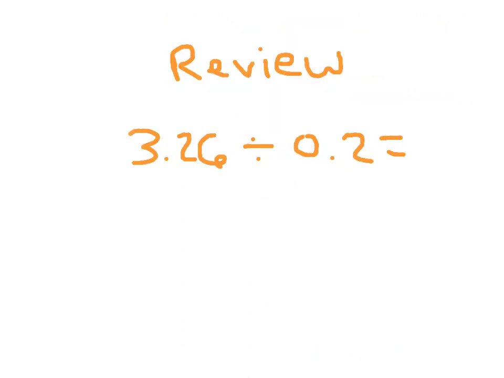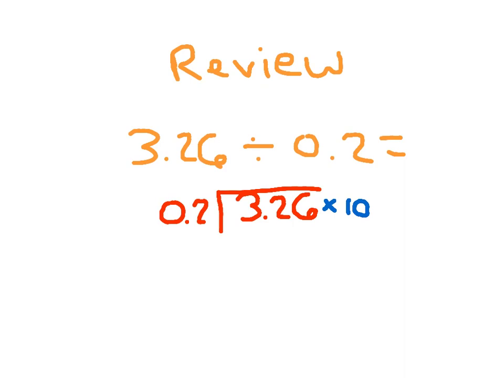All right, let's go ahead and review. Go ahead and point at the divisor here. Hopefully you're pointing at this right here. Point at the dividend. It's right there. And we're trying to figure out the quotient, or an answer to a division problem. Again, the way that we'll go ahead and write it is we'll write it as 3.26, and we'll write 0.2 as that divisor. Our next step is to do what? Did you say multiply by 10? Hope so. Not only do we multiply the dividend by 10, but we also multiply the divisor by 10.